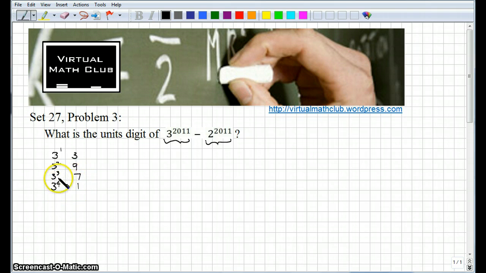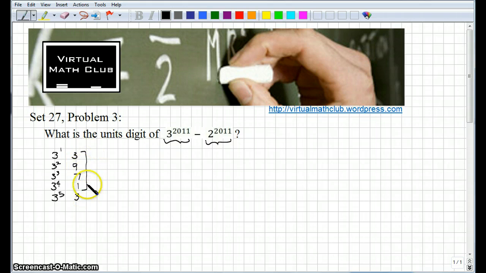But you could also look at it this way: we're just taking the previous number and multiplying it by 3 once more. And 3 times 7 is 21, so the units digit would have to be a 1 in 3 to the 4th. Okay, so let's keep going. 3 to the 5th is going to be 3. And you can see that if you add more and more powers of 3, you're just going to repeat this pattern again. This 3, 9, 7, 1. So the units digit is just going to repeat over and over again.